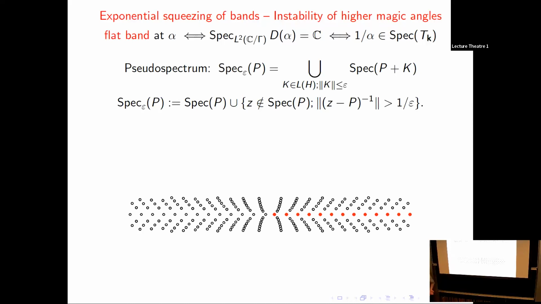And what happens there is, so this is the figure, right? These are the magic angles. This is if there's no noise, okay? Now what I can do is, and I just put here the definition of the pseudo spectrum just to remind you what we are now going to see. So if I take a small random perturbation of my operator T_k, I just randomly perturb my potentials by a bit. Okay, now you're going to see snapshots for different realizations of the noise.